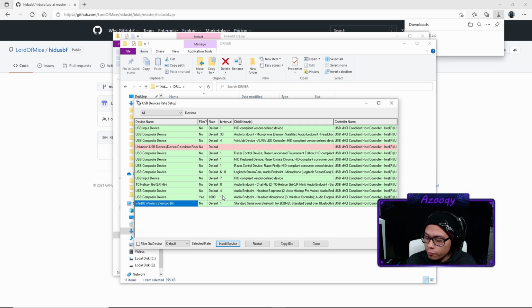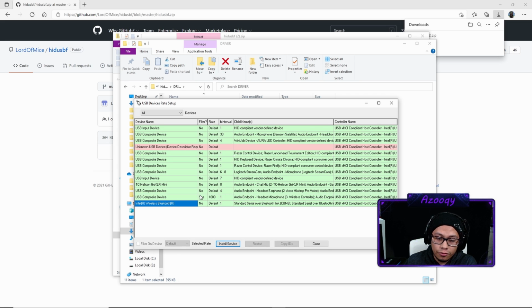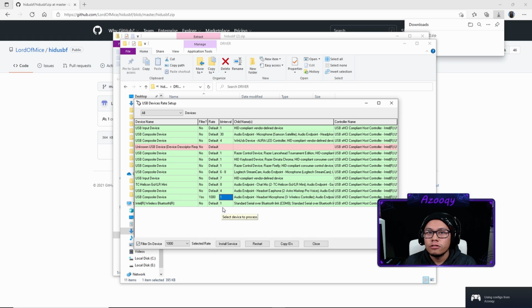And by the way, I have a Battle Beaver like I showed earlier. If you order a controller from one of these big companies, sometimes they actually will do it for you. So this Battle Beaver, I never touched it, I've never run it through, but as you can see, it's filtered. It says 1000, it says 1. So just be cautious of that.